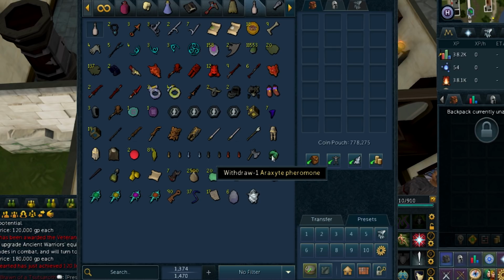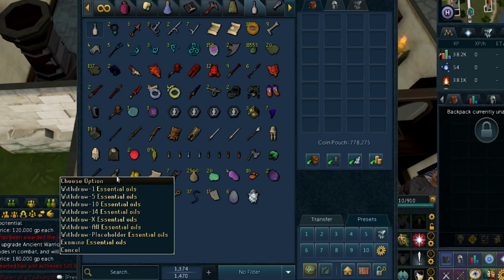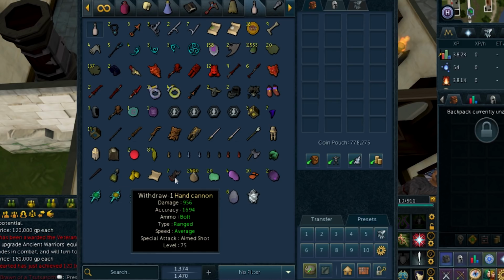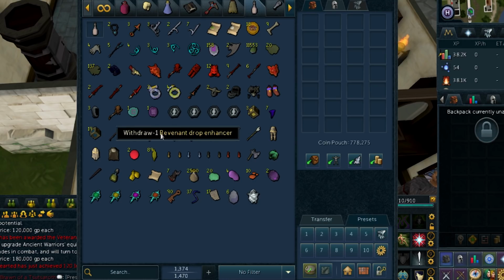Random Raider Axe. A pheromone I got recently, and a leg. Hopefully we'll get more legs. I still don't have an eye or a fang or anything. Essential oils, I believe that's for Anachronia. Random Light Mystic. Quartz summons. Some hand cannons that I need to go level up and disassemble because the components are lovely. Our random Serenic Scowls, Ancient Scowls, all kind of similar stuff. I mainly get it from ED.